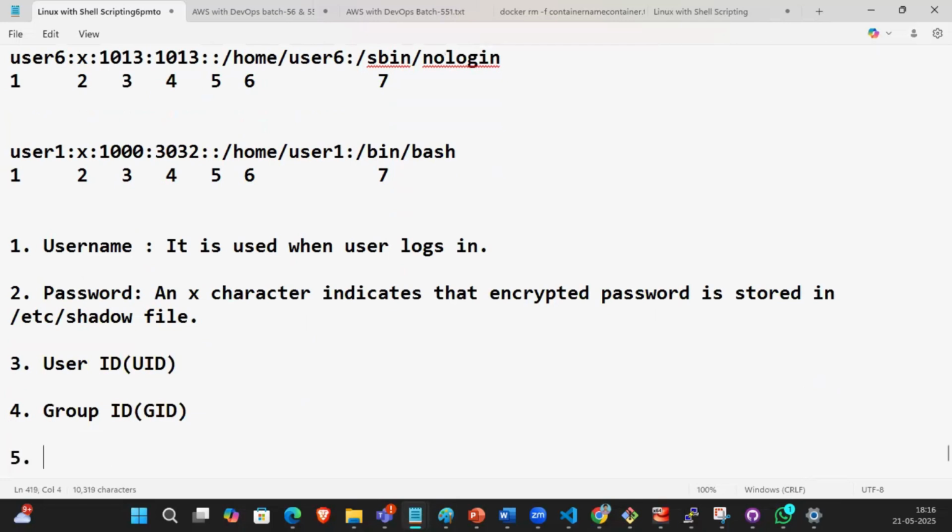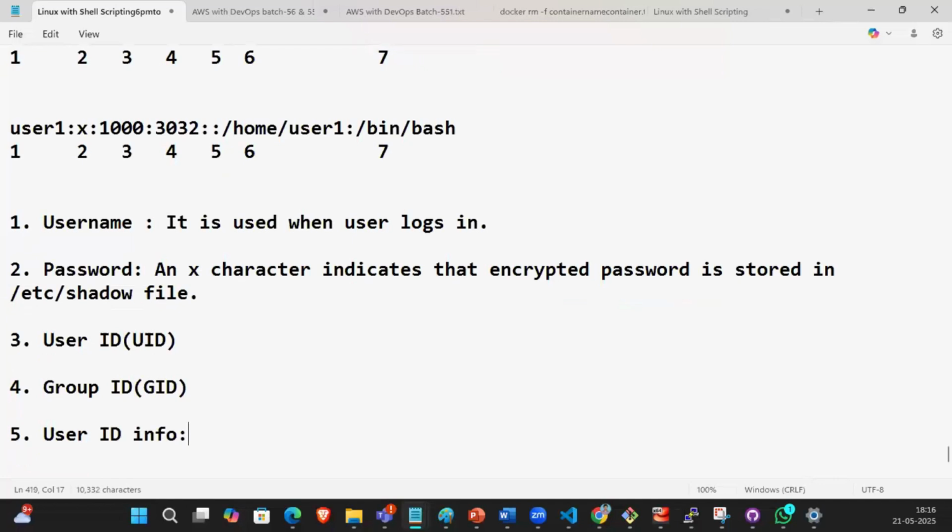Right. So what is the fifth one? Fifth one is user ID info, the comment field. It allows you to add extra information about the user, such as the user's full name, phone number, etc.